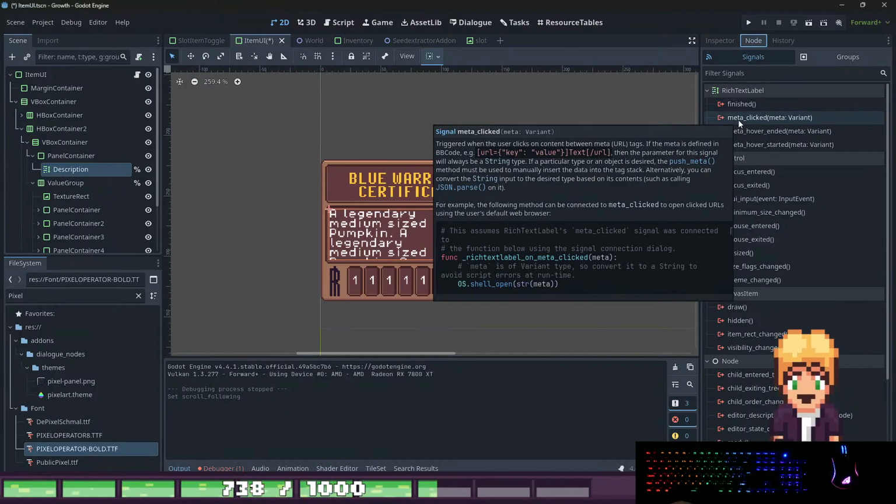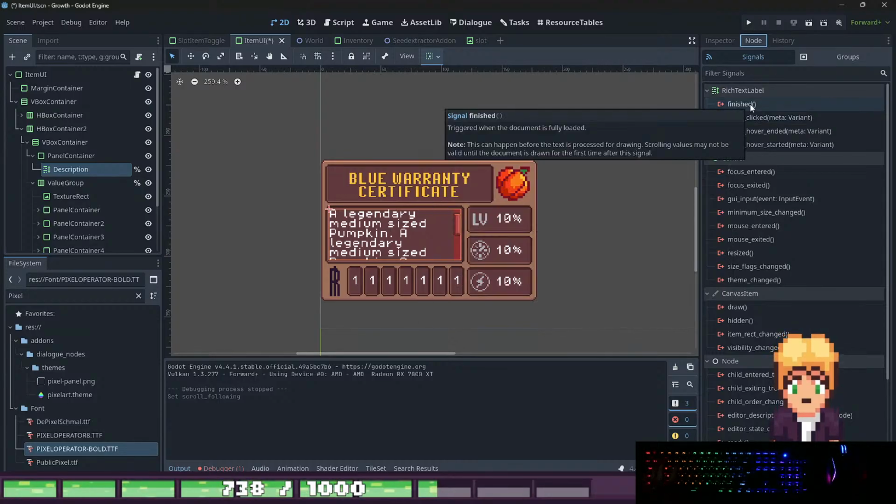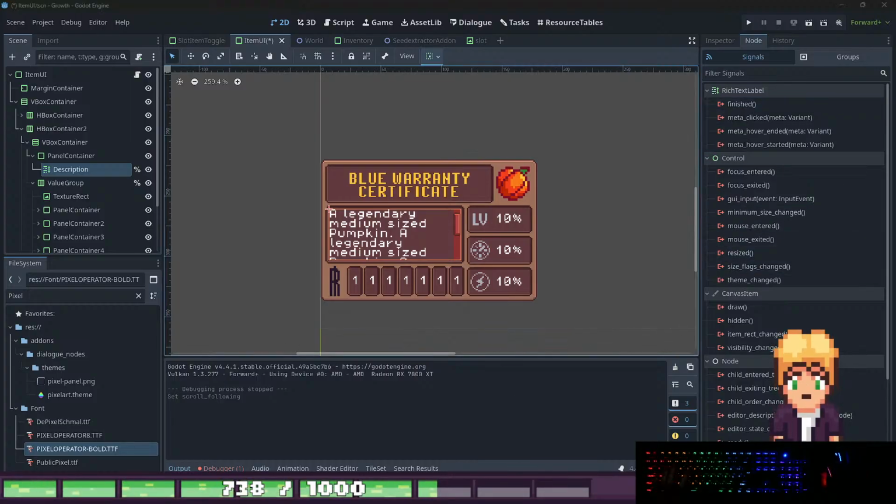When the user clicks on corner between meta tags, if the meta is defined in BB code. Finished. Godot. Rich text label, trigger scroll by code.